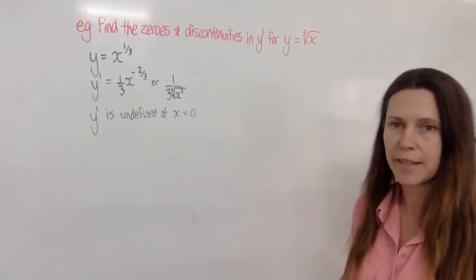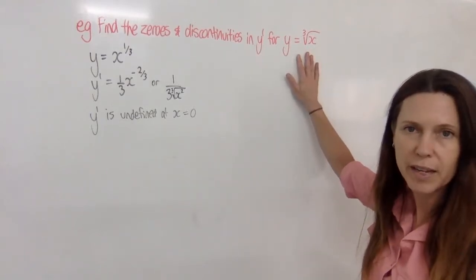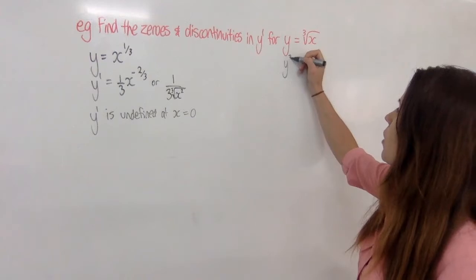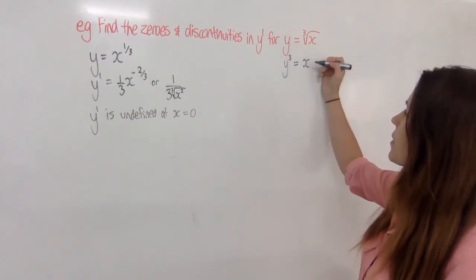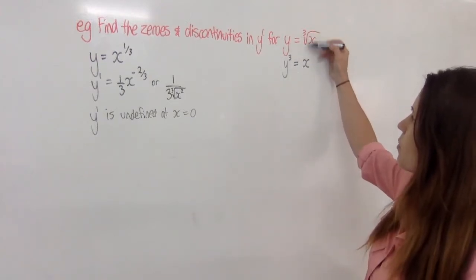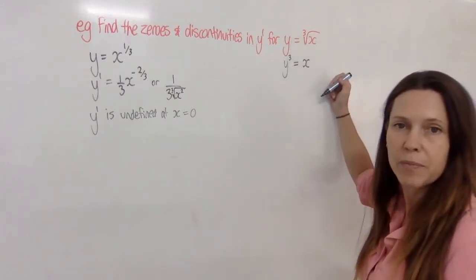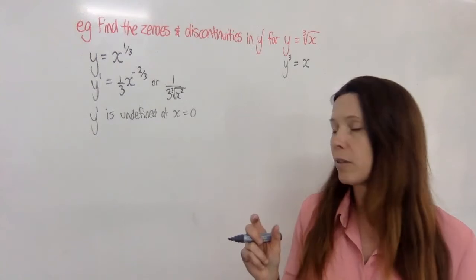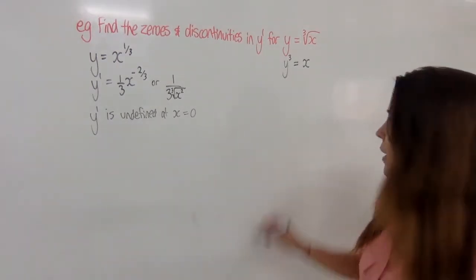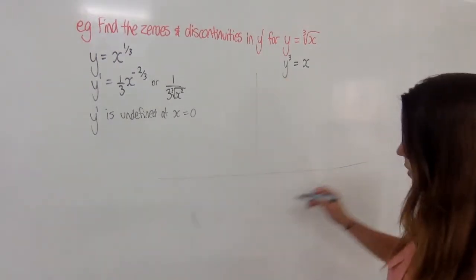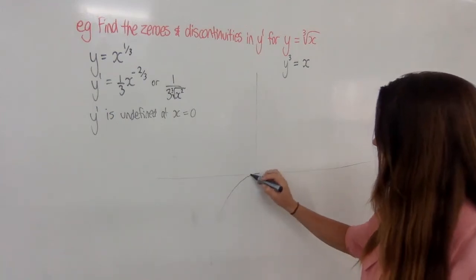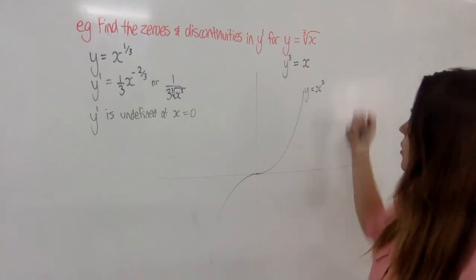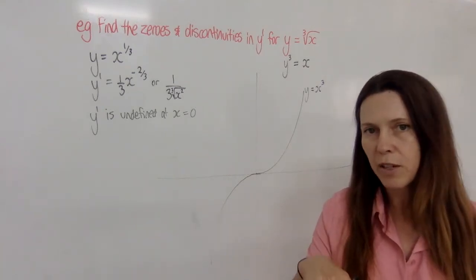Now, if you're not sure how to sketch this curve, the easiest way to sketch it is to say that this is the same thing as y cubed equal to x. Now, what I just did there is I cubed this side and I cubed that side. Now, cubing both sides might change the nature of it a little bit, but it shows me what to do. Now, you guys know how to draw y equals x cubed. That looks like this, and it's got a little flat spot in the middle, and I can label that y equals x cubed. So what does x equals y cubed look like?